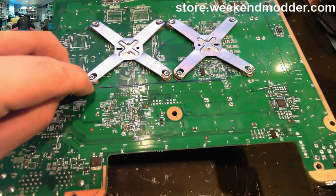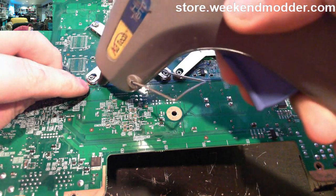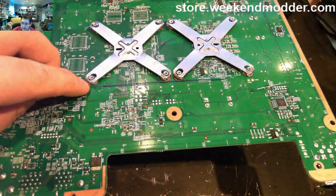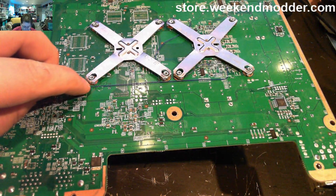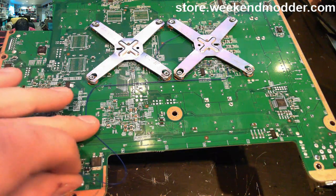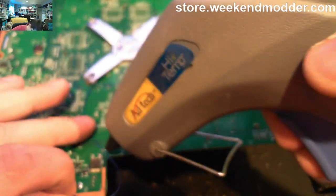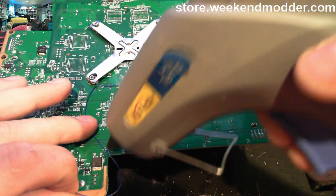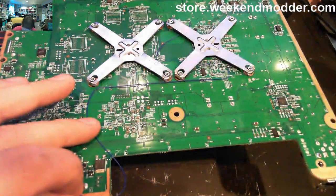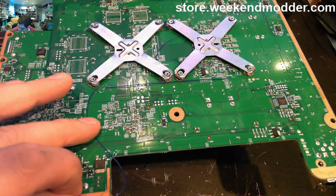So we'll just pull it straight over to the side of the other X clamp, and put another little dab of glue here. We're not talking a lot. This could be done with electrical tape or something instead if you don't have access to hot glue. And then we want to give it a little bit of extra length so it curves, and then route it right to that corner because we're going to bend up and over that corner and run up to the glitch chip. And this is, to be clear, our RST point, which is going to go to pad A on the glitch chip.